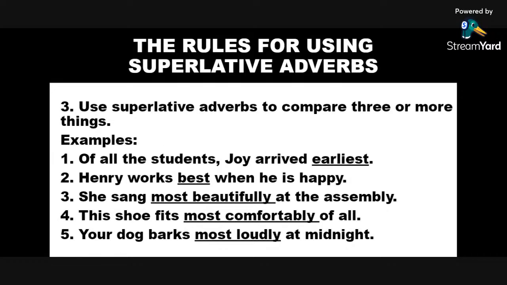Now, the rules for using superlative adverbs: use superlative adverbs to compare 3 or more things. So that is exactly what we have to look at. For example, of all the students, Joy arrived earliest. So earliest is a superlative adverb. We're using it to describe 3 or more students.